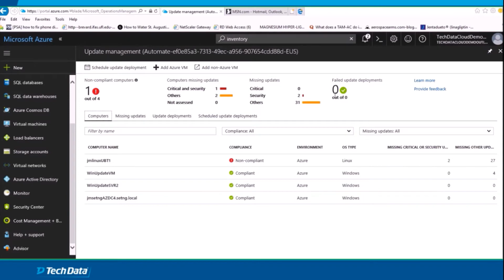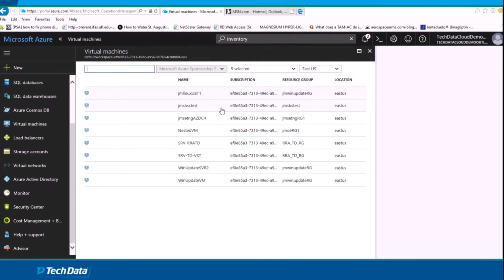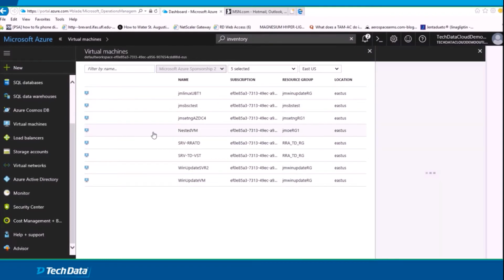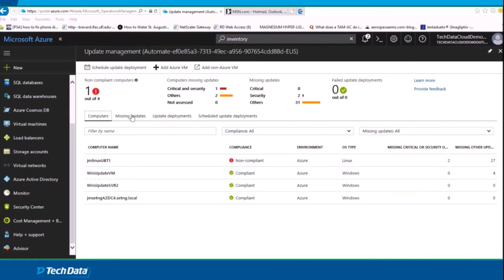And you can see this multiple management tab looks very familiar, but it shows all our computers. And then we can do similar things like look at the missing updates. If we have an update schedule, we can add VMs, add non-Azure VMs from this screen also. We'll go ahead and take a look at adding an Azure VM from that screen. So maybe it's one that we don't have currently under management for Windows updates and we want to. You can see we can just go ahead and click enable there, and that would enable that one for updates and bring it into the fold.